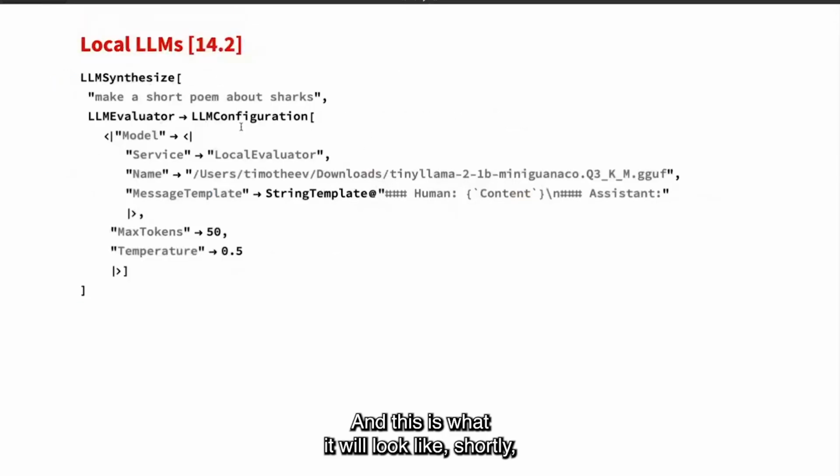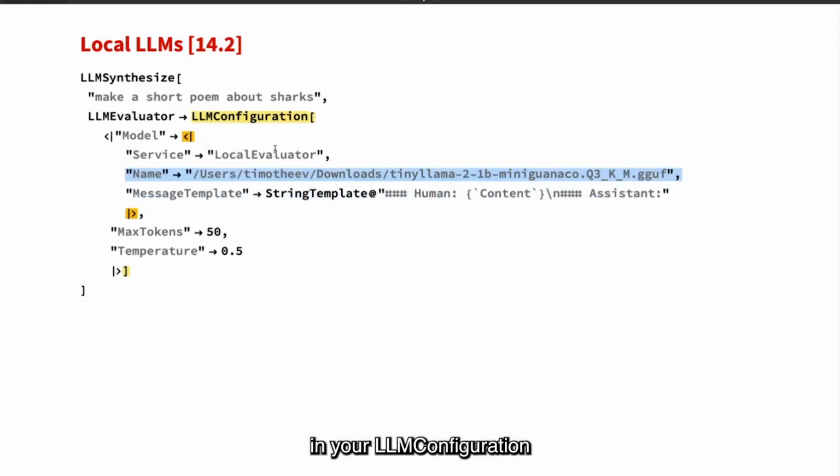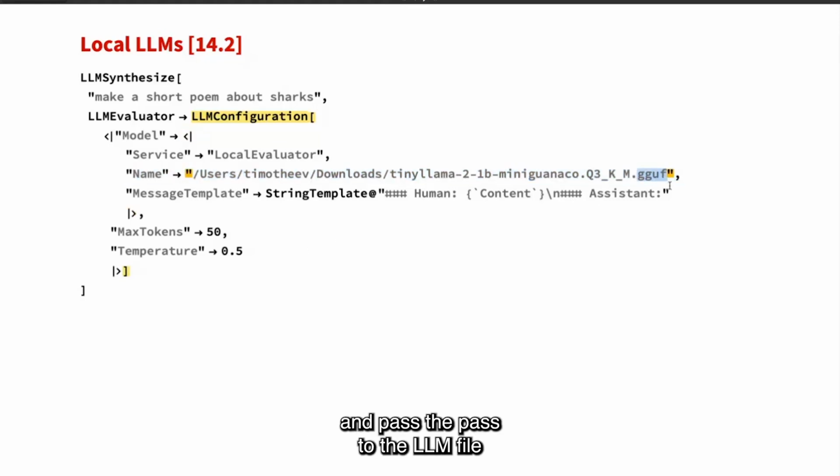And this is what it will look like shortly to run a local model. In LLM synthesis, you basically say local evaluator in your LLM configuration, and pass the path to the LLM file that you need to load in order to get your LLM.